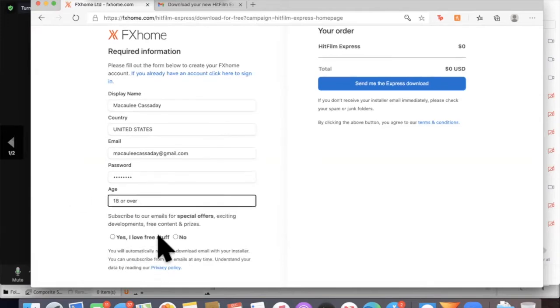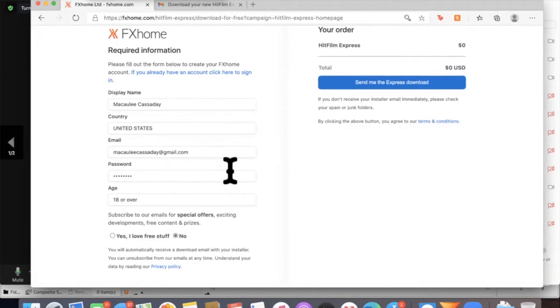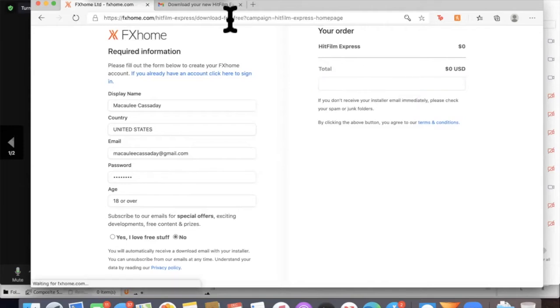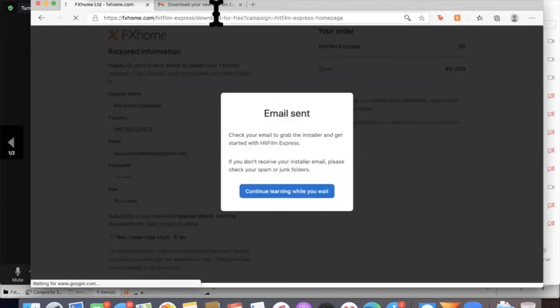And then you can say yes or no to emails and stuff. So we'll say no. But you'll fill out this form here, just with your name and details. Make sure you remember what that password is, because that's what you're going to use to activate the actual software when you download it. So you'll put all this information in, and then you can just click send me the Express download. Once you click that, it will send you a download.